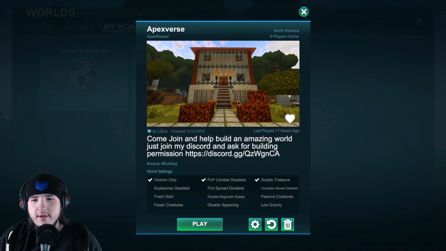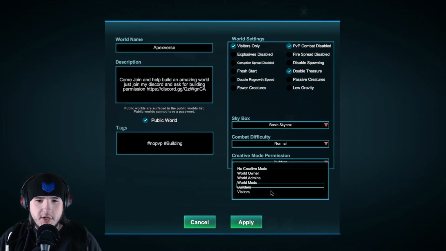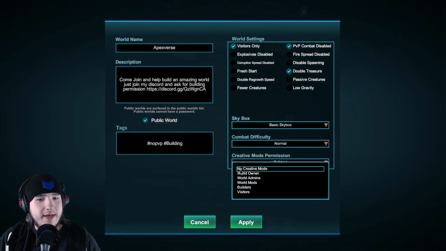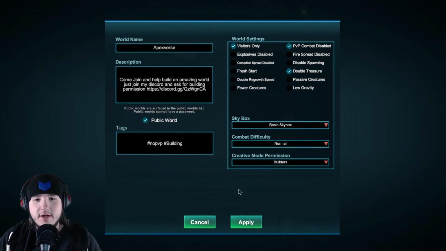So I'll click on it, and then you click the settings, and then where is it at? Somewhere here, I think. Right there. Creative mode permissions, and you set this to whoever. There's no creative mode, world owners, builders. I have it on builders only, so builders and above have it. You can have it on visitors, so everyone who goes into the world can enable it. But I have it on builders.